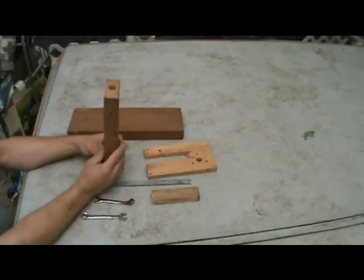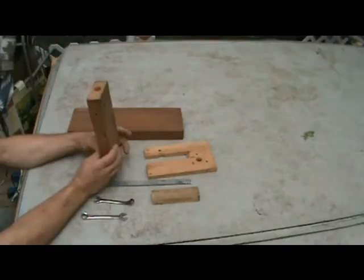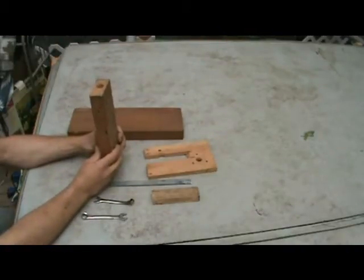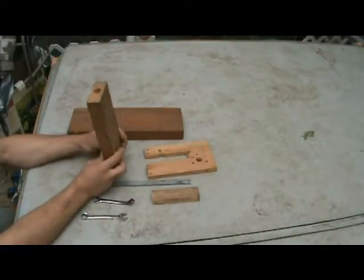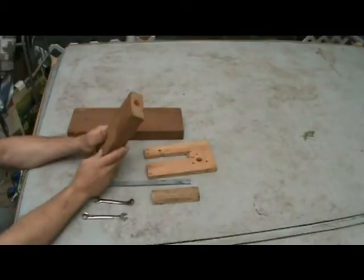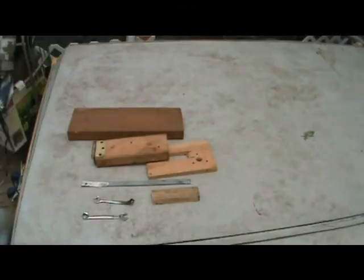You could probably maybe get away with a 2x2, although you'd have to use a different hinge, but nothing thinner than a 2x2. Otherwise, you're going to have a problem mounting the linkage. Same thing goes for plywood. You'd have a really hard time mounting the linkage to a thin sheet of plywood. So I would steer clear of that, but you can vary things a little bit to what you've got on hand.